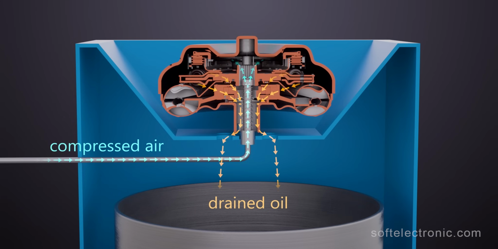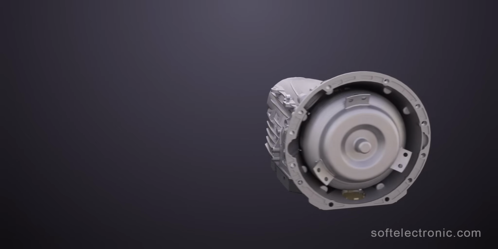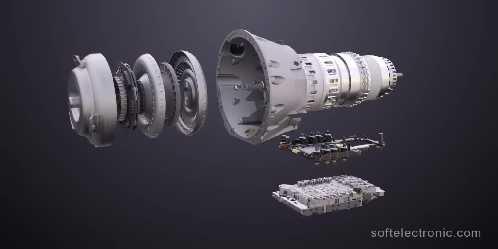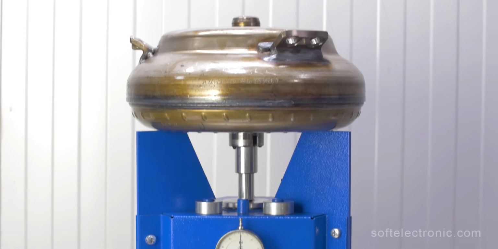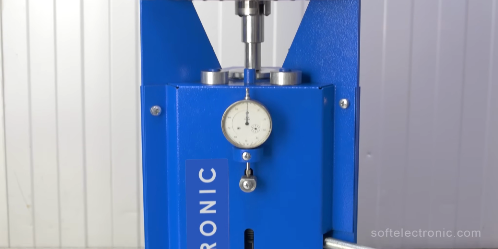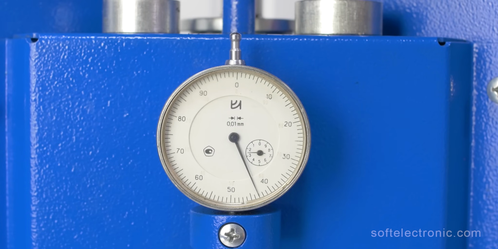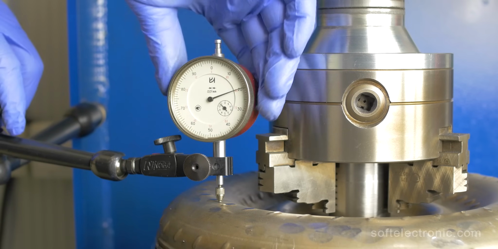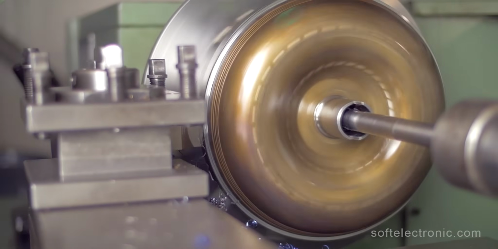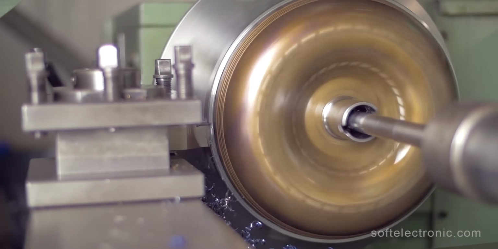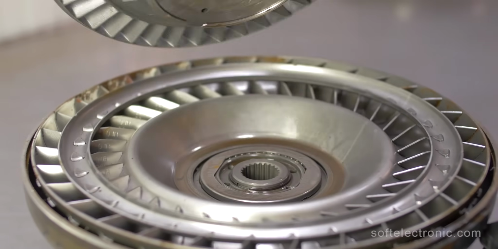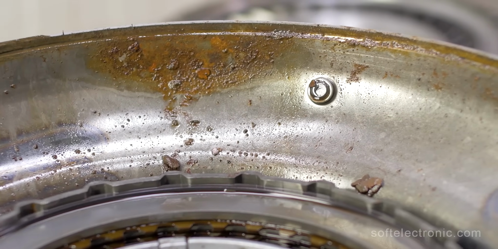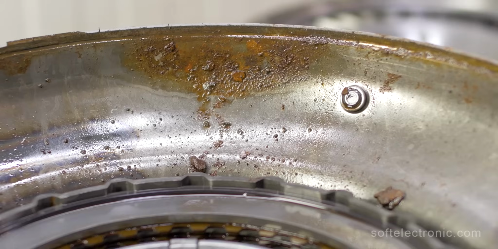This is followed by an oil drainage done by a specialized machine. If the test is positive, all parts of the gearbox must be disassembled and checked, as glycol has a fatal effect on the friction elements. Depending on the model, tension and gaps are measured. This can give an initial idea of how worn out the components are. It is checked whether there is deviation in the balance and the axis of rotation. This is followed by a careful separation of the torque converter housings and cleaning of the welding areas. The disassembly of the torque converter continues. In the case of metal shavings, it's necessary to thoroughly check the automatic gearbox and find out the reason for their occurrence.